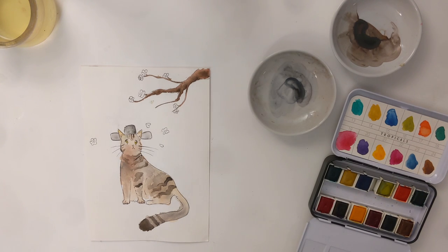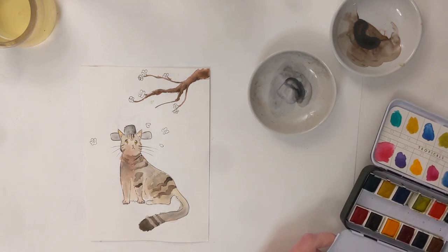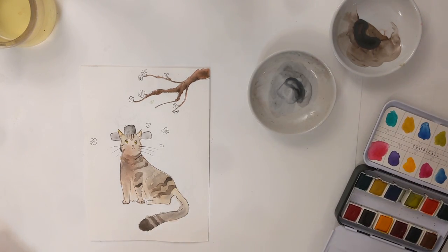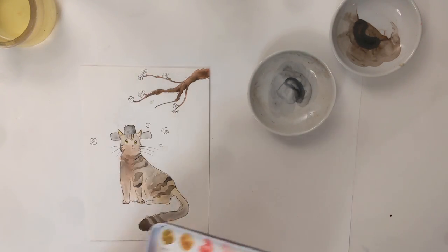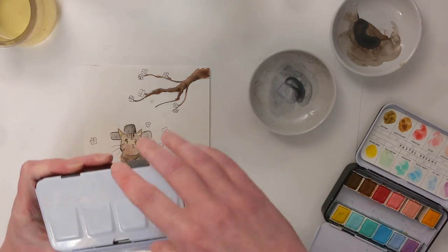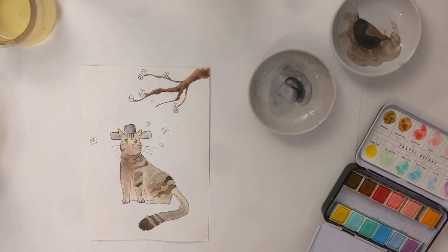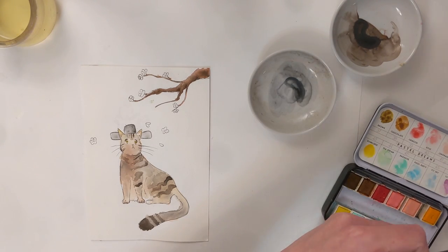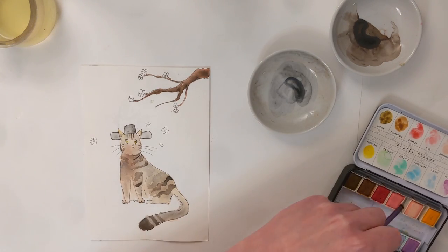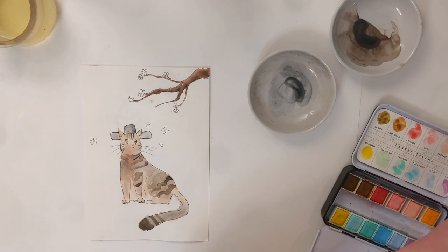And the other thing I want to do, as well as his eyes, which I'm done with now, I need to wait for them to fade, is get my paint for the flowers. Here we are, I have some very nice pink paint colors in here. I have a million paint tins and I have to keep sorting through them to find the colors I need. Here we are. I also have some red here, which I want to use for some of the more shadowy tones. So there we are. I'm just going to wet the paint first, and then I can add different tones to the pink.